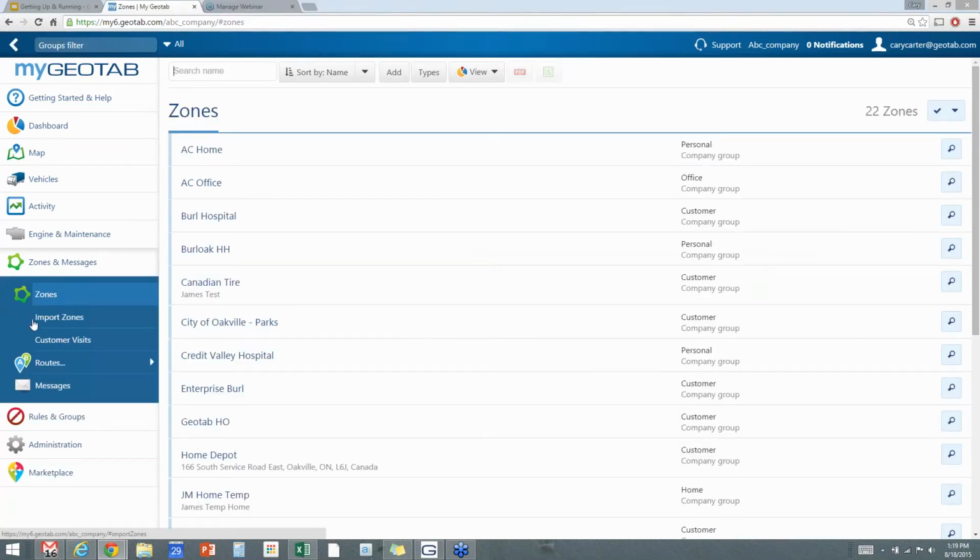Just to make a comment as well, importing zones, because it is a question that is asked often. If you have, I'll say 10 zones, you can import them. If you have 500 zones, you can import them. If you have 50,000 zones, you can import them. I do suggest you don't import them in the middle of the day. You should be importing zones probably after hours if it's that many, but they certainly can be done. We do not have limits on how many zones you put in.